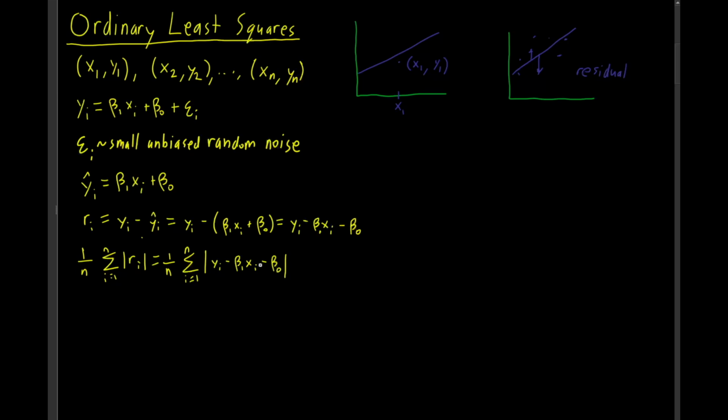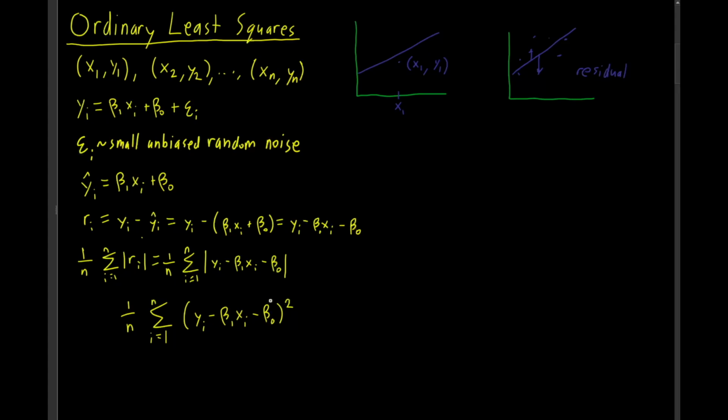Okay, so what we have so far is actually a reasonable metric to try to minimize. But I'm going to choose a different one. Instead of the absolute values of the residuals, we're going to use the squares of the residuals. For now, this is just an arbitrary choice, but we'll explain it in later videos. The important thing is that whether you take the absolute value or the square, both end up making it positive. It's just that the square will punish further points extra harshly. This approach is called ordinary least squares.